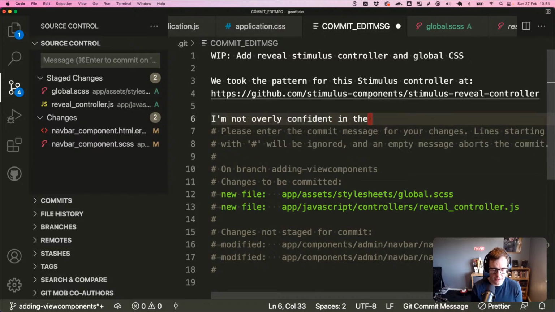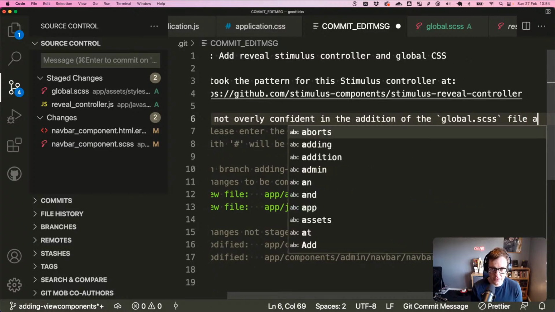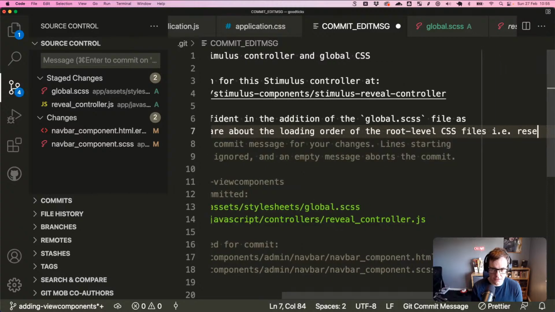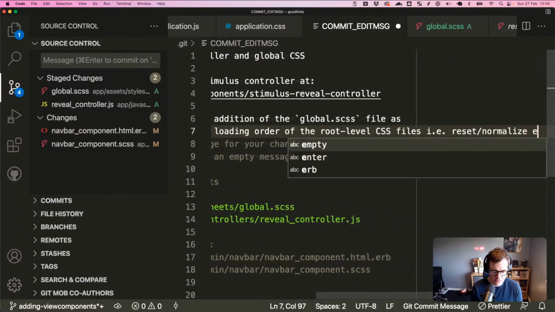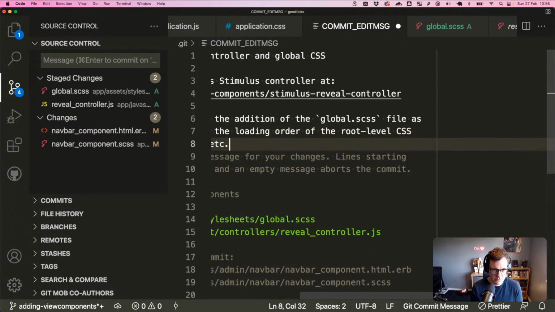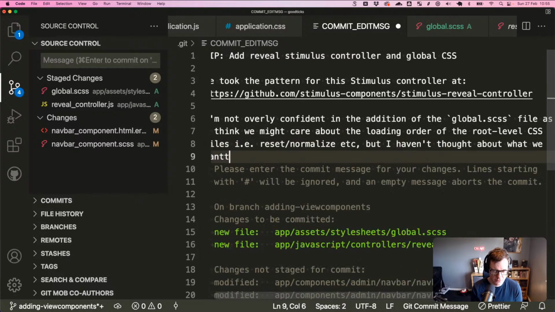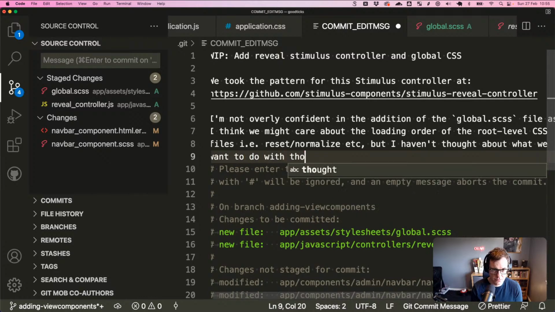I'm not overly confident in the addition of the global.scss file, as I think we might care about the loading order of the root level CSS files, i.e. reset, normalize, etc. But I haven't decided what we want to do with those.